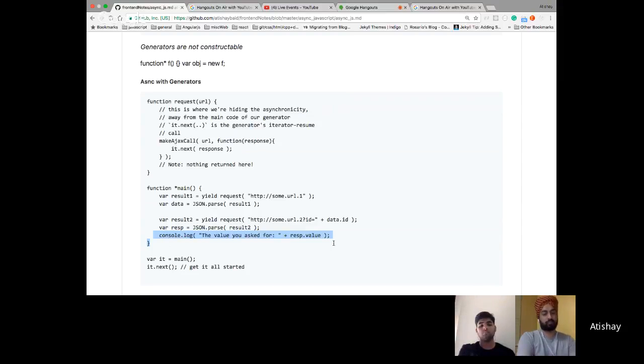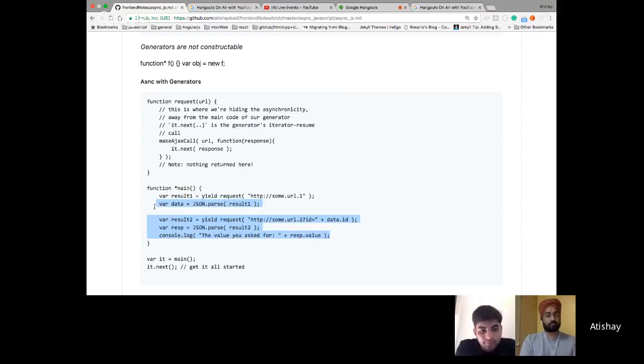So this is a simple use case where you can use your generator function to do asynchronous handling very cleanly. Till the time your result is not available, your code is frozen. Your other steps will not be executed, which was not the case earlier with promises or callbacks.